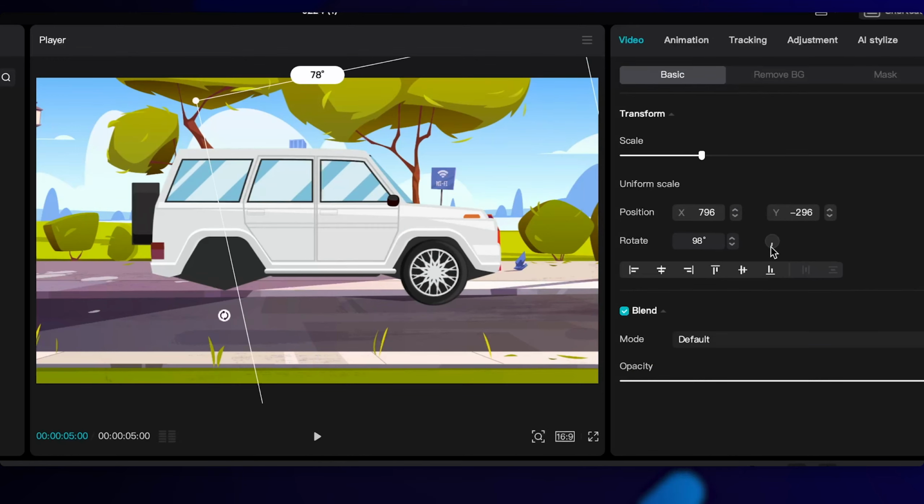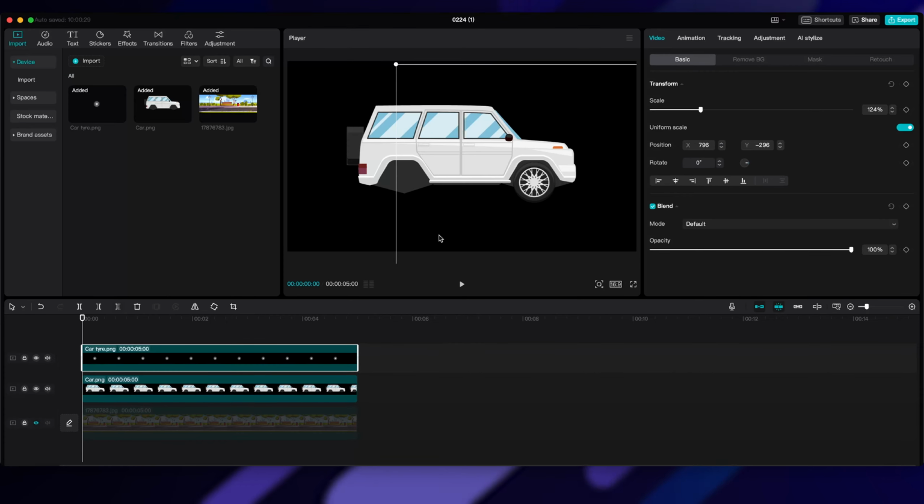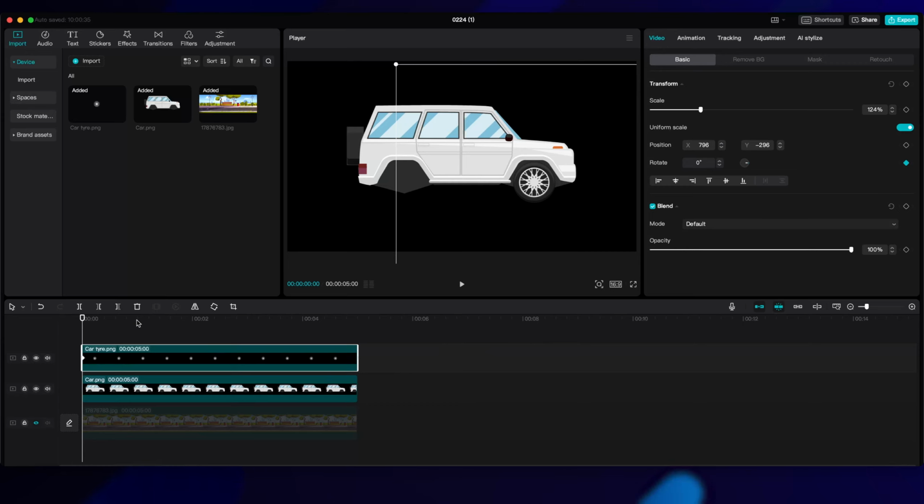So I just need one of them first and I can just duplicate that and move it across to have the same animation and same flow as the other one. So I create a keyframe animation just slightly from the start of the clip. And then I go to the point where I want the car to stop in the center of the frame.